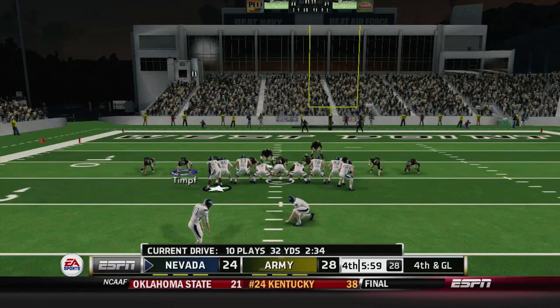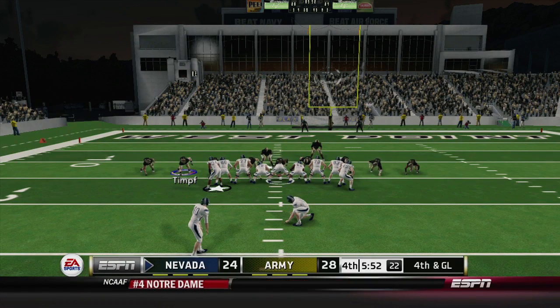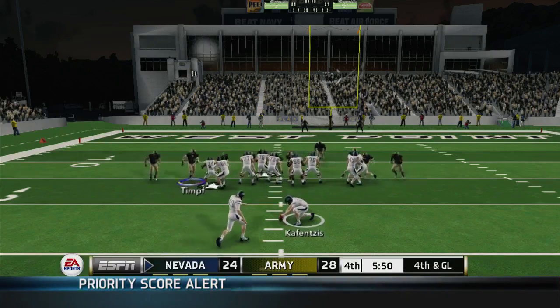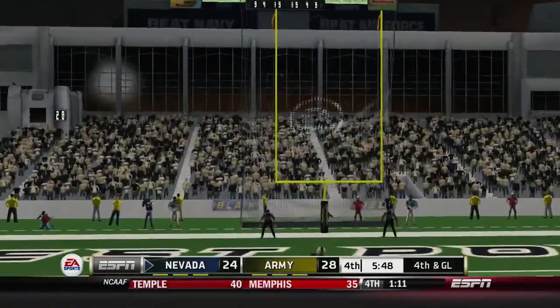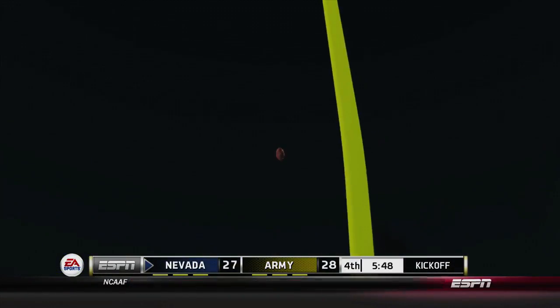So it's fourth down. So the field goal unit is on the field. They'll try for 3 points. Kicks up, and he got it. Well, that one looked like it was going to be wide, but he put it inside the upright. Yeah, he squeaked that one in, and he didn't have much more than a couple of inches to spare.